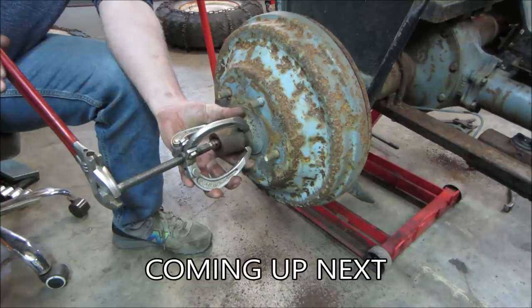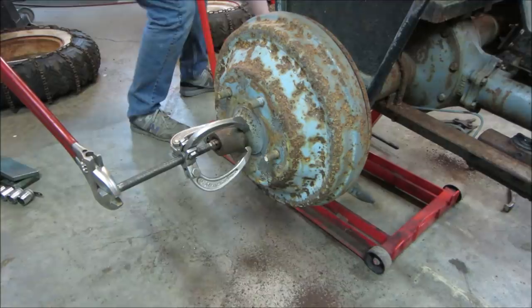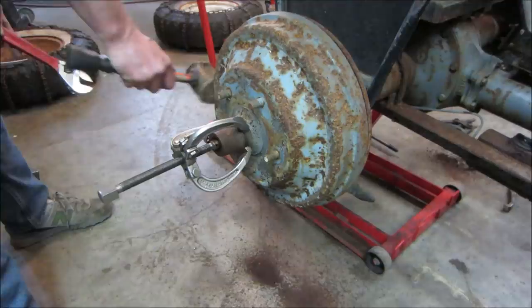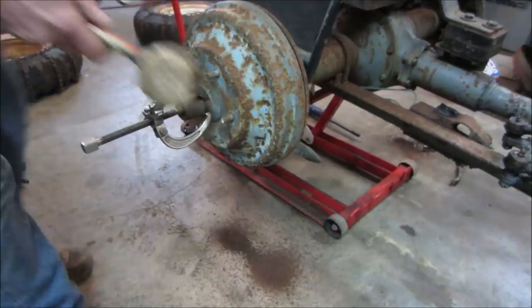Yeah, I think taking the brake shoes with it so you can get her. Something moved. Something popped. Can you see the rust falling out of it? I wonder why it wouldn't turn.